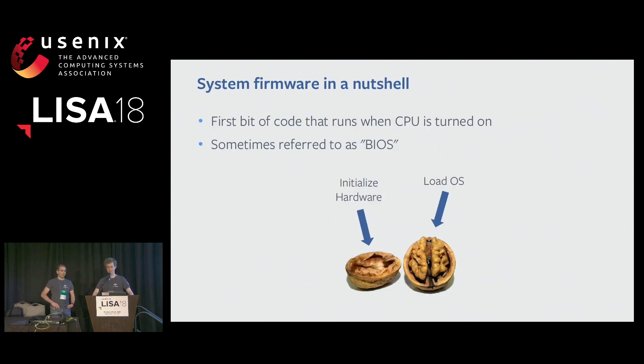What is system firmware? You've heard me mention BMC firmware, and you might also be familiar with other kinds — NIC firmware, hard drive firmware, SSD firmware, Intel Management Engine firmware on Intel platforms, and so on. When I say system firmware, I mean the firmware that runs on the CPUs and boots much of the rest of the system, usually interacting with other components and running their firmware such as option ROMs in the process. It's the first bit of code that runs when the processor is turned on, and is sometimes referred to as BIOS, especially in the x86 world — which is a little bit of an outdated term, but we'll get into that later.